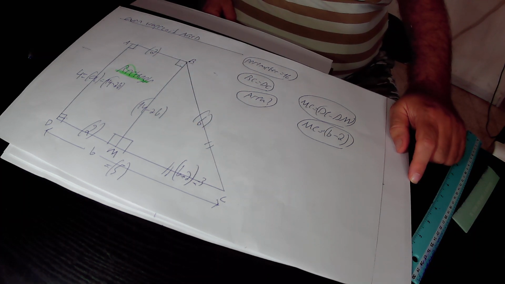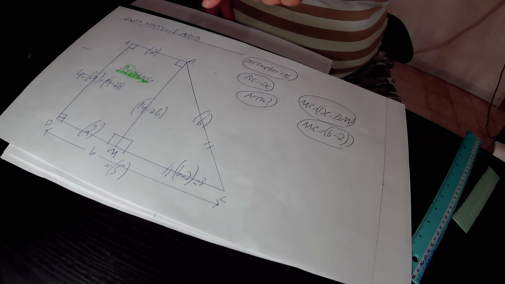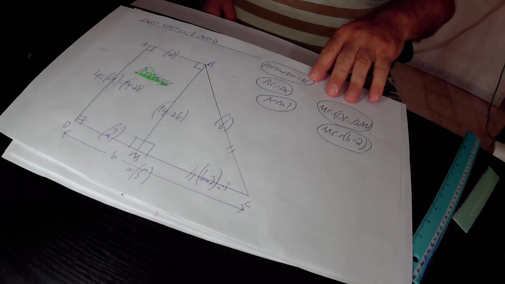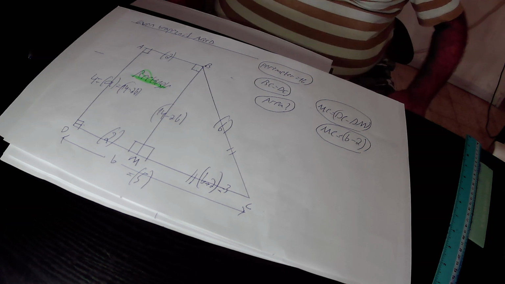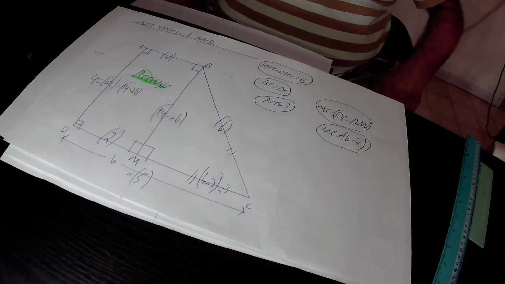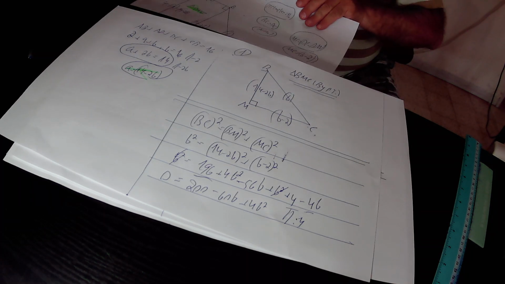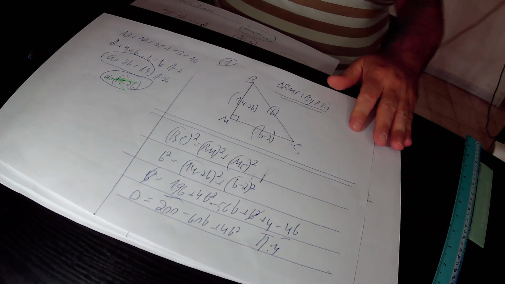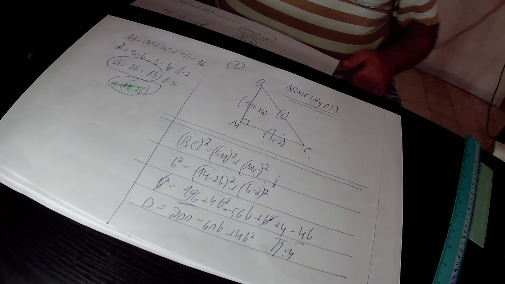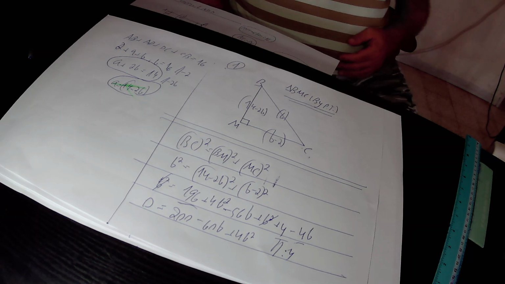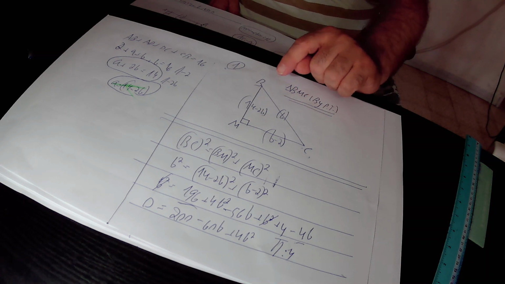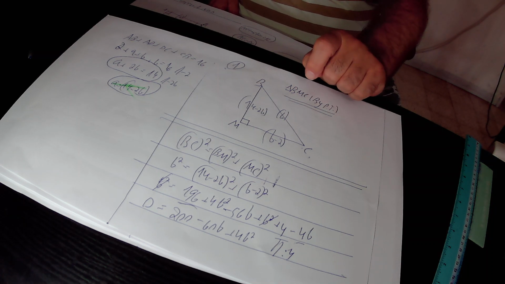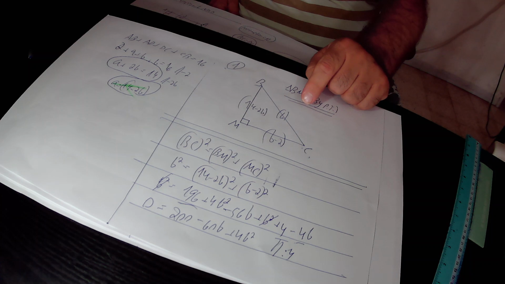In the next step, I complete this triangle BMC on a new page and implement the Pythagoras theorem on this right triangle BMC. According to the Pythagoras theorem, in any right triangle, the square of the hypotenuse equals the sum of the squares of the perpendiculars. This is the right triangle BMC that I copied from the original drawing. In this right triangle, BC squared, the square of the hypotenuse, equals BM squared plus MC squared. BC is b, therefore BC squared is b squared, and it equals BM squared.